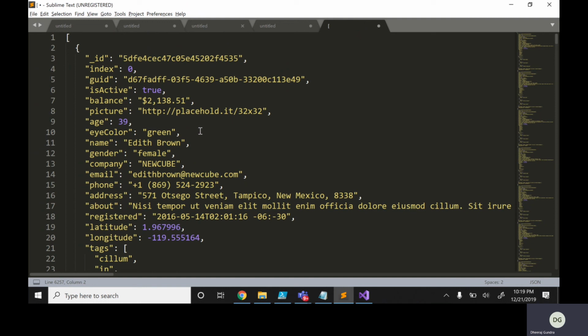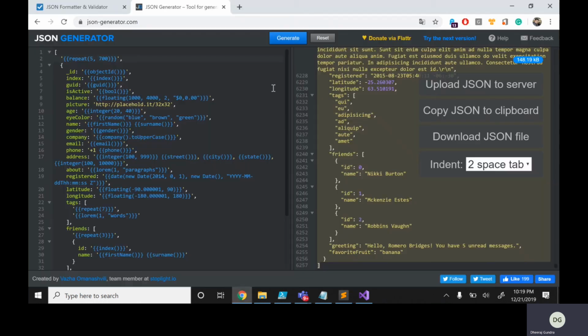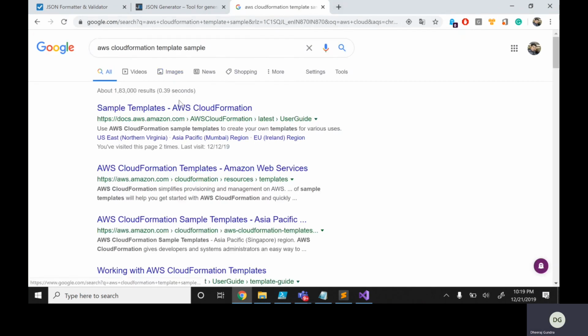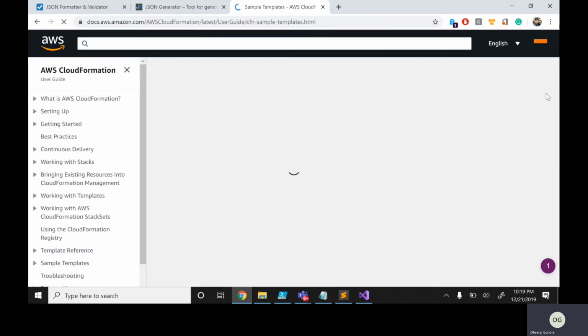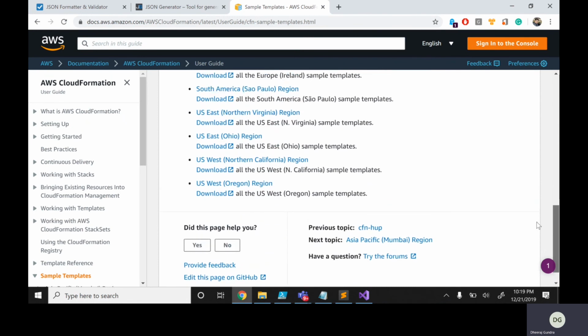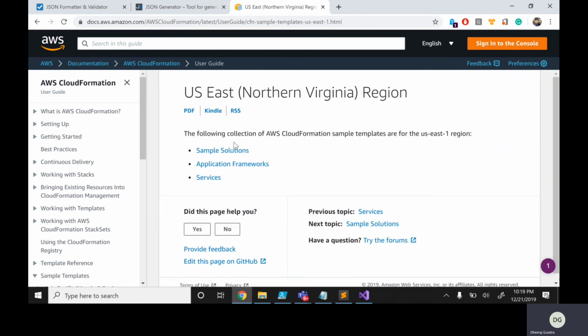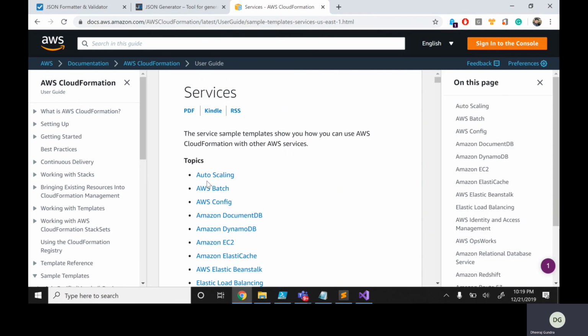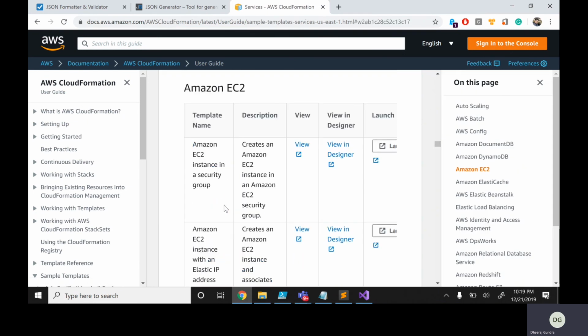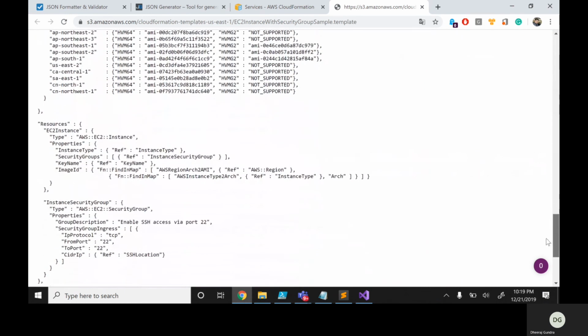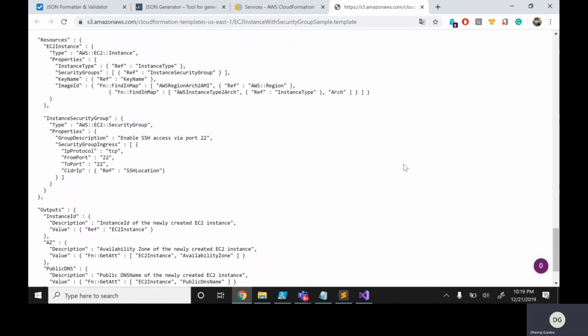So in the real world, where do you see JSON? They're everywhere, man. Let's take an example: AWS CloudFormation template samples. When you click on the sample site, you see every CloudFormation template. It may be Azure templates too, which are very similar to AWS CloudFormation templates. So I click on services, let's take EC2. I want to read EC2 with security group. Click on it. Straightforward. Are you able to see how JSON comes into the picture? Very, very, very important.